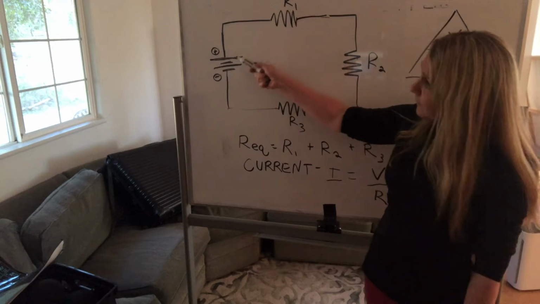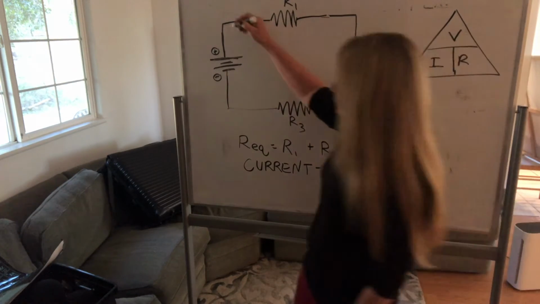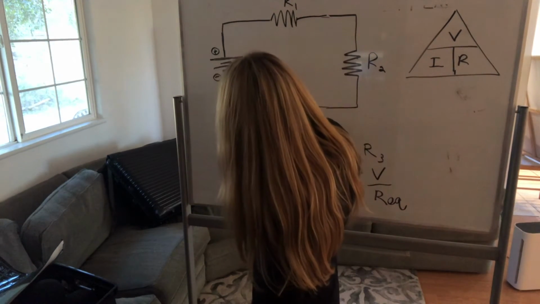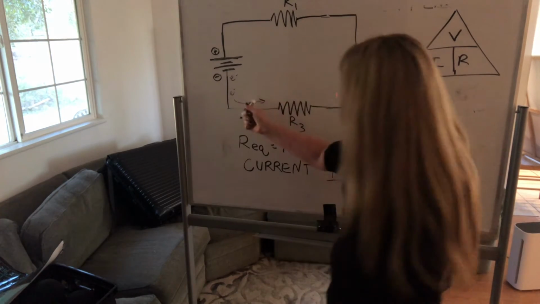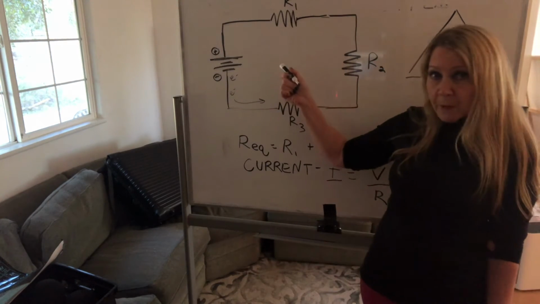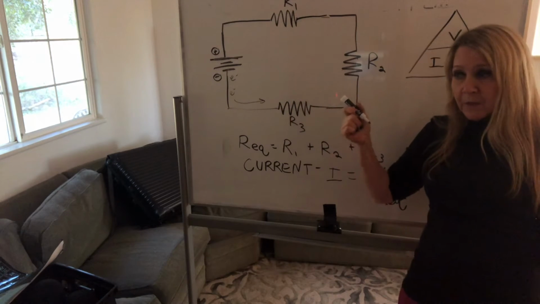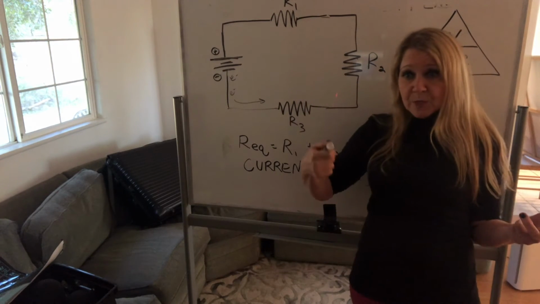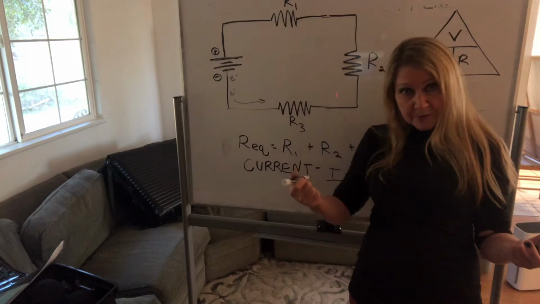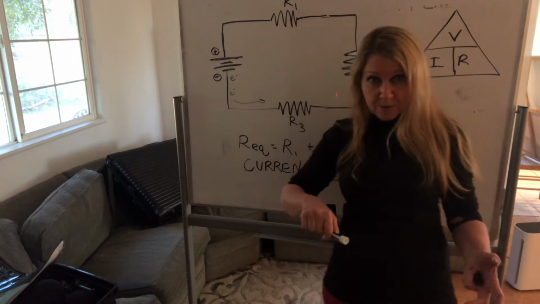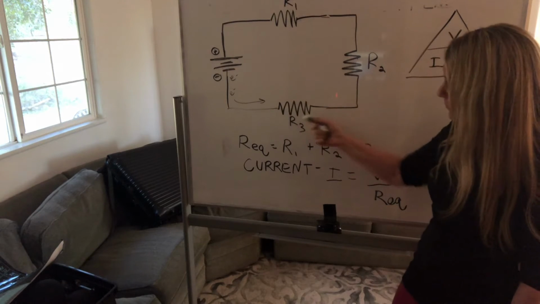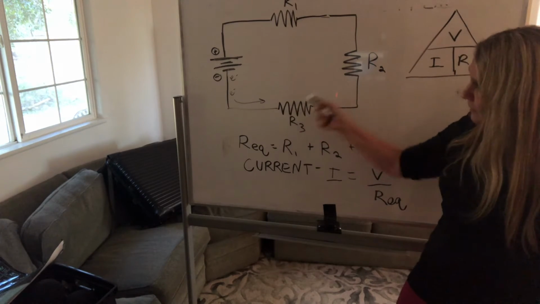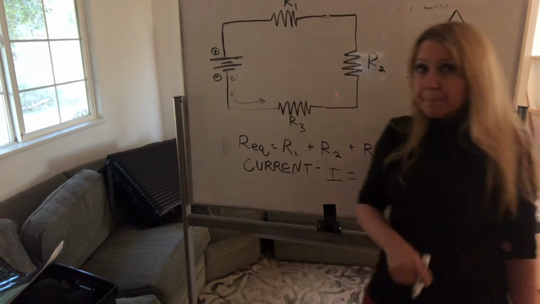Series circuit. Okay, because the electrons, remember the electrons are negative and they're going to flow. This is the direction they flow. However, when we're talking about the conventional way to demonstrate the current flow, it's opposite the direction the electrons are flowing. But if we're looking at just the flowing of electrons, they have to go through these pathways. They have to go through this resistor. They have to go through this one. They have to go through that one.